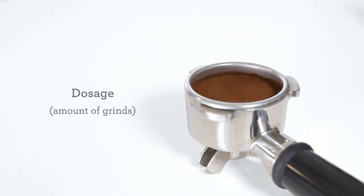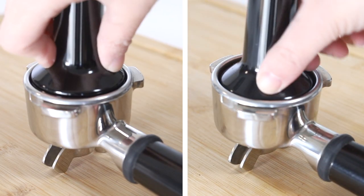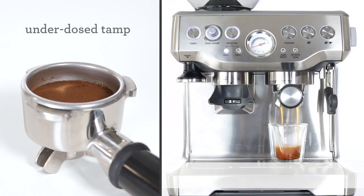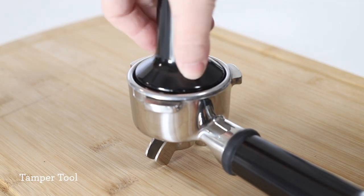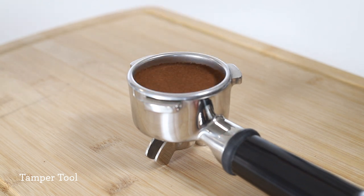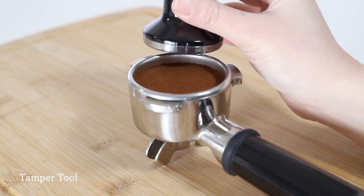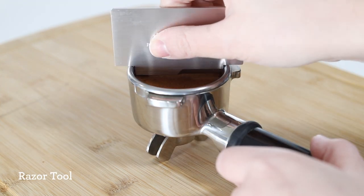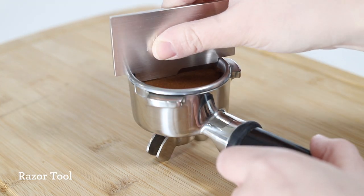Ensure your dosage is correct. Underdosing or too little grounds can cause low pressure. You can also use your tamper tool as a reference, ensuring the silver line on the tamper matches the space remaining in the portafilter. Or try using the razor tool, ensuring the bottom of the tool touches the grounds.